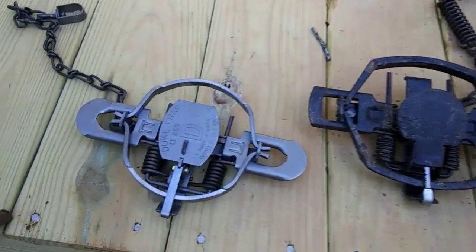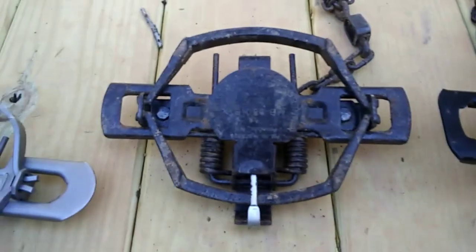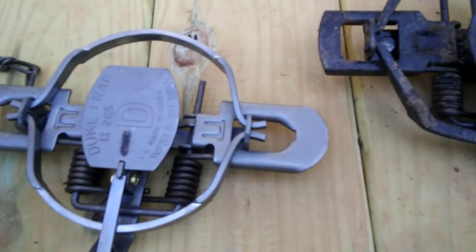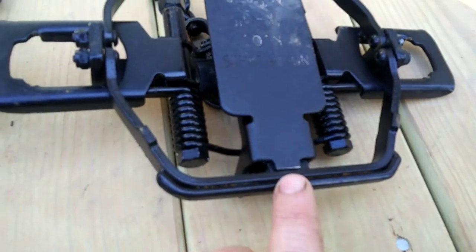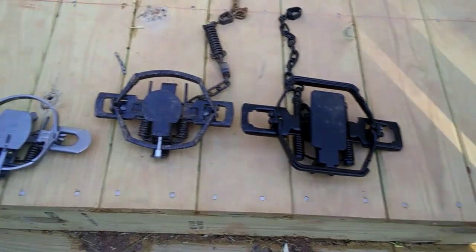Now, I've got all 3 of these traps set. And as you can see, the dog goes across the jaw to keep the trap set. This is dogless. There's no dog. The actual pan hooks onto the jaw.